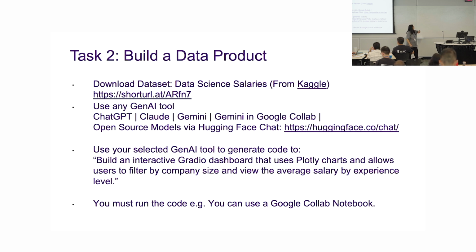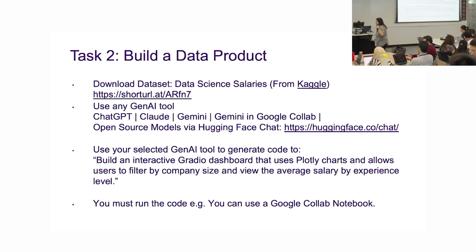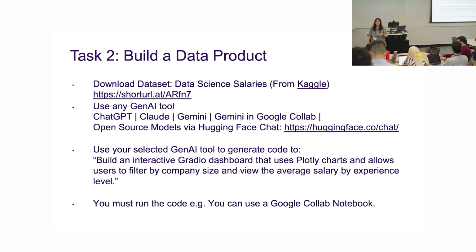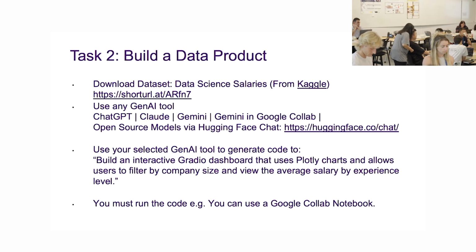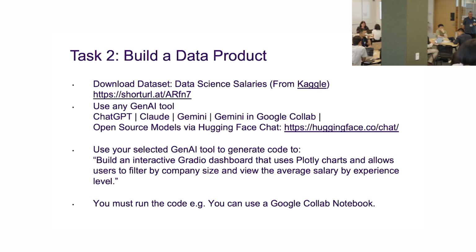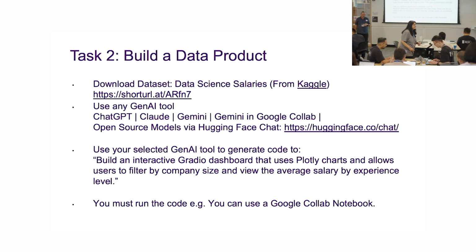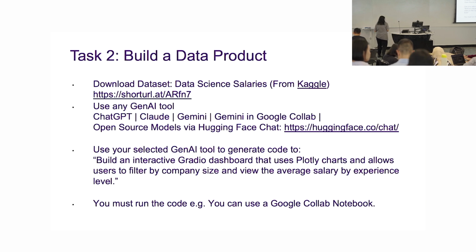So, all right, if I give you maybe 4 minutes now, let's see if anybody can actually get that UI built. Okay, we've got one person that was able to succeed at that task. We've got one person that got some code back, ran it and came back with an error. Okay, we've got another person that's got it up and running just in a Jupyter notebook. Excellent. That to me is quite amazing, that we already have a couple of people. Sorry, we've got a little bit of a time constraint today. I think with another couple of minutes, a lot more people would be able to get that up and running.